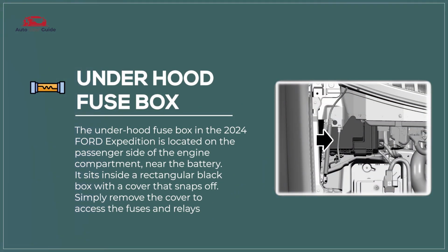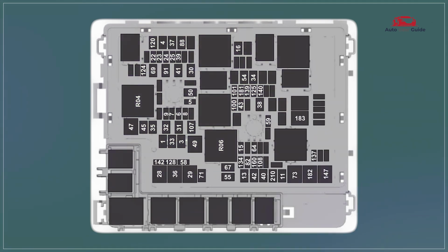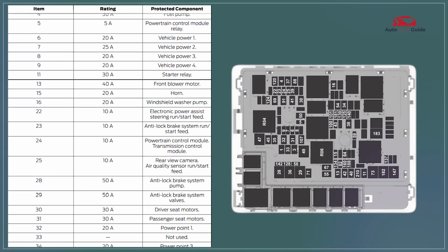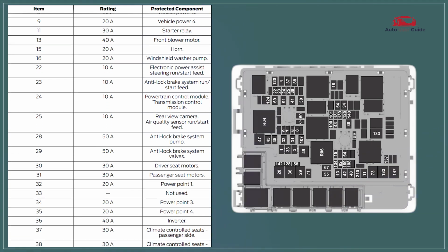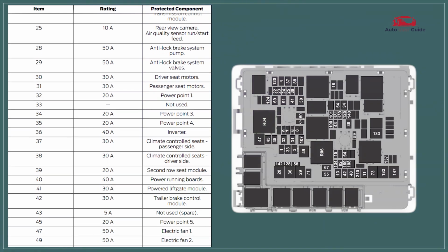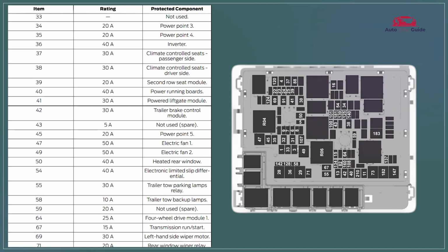Underhood fuse box. The underhood fuse box of the 2024 Ford Expedition contains essential fuses for systems like the engine, cooling, and exterior lights. It features clearly labeled fuses and relays for easy identification and maintenance. The box is designed with a weather-resistant seal to protect against moisture and debris.